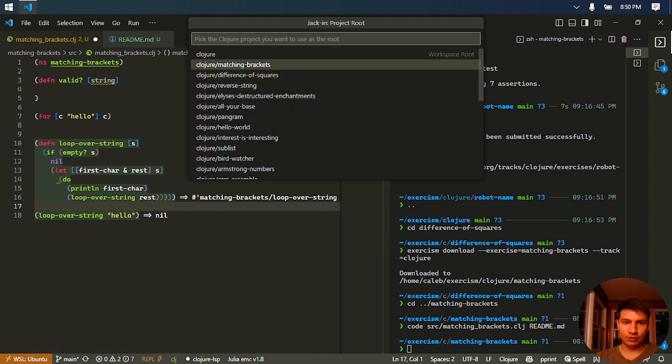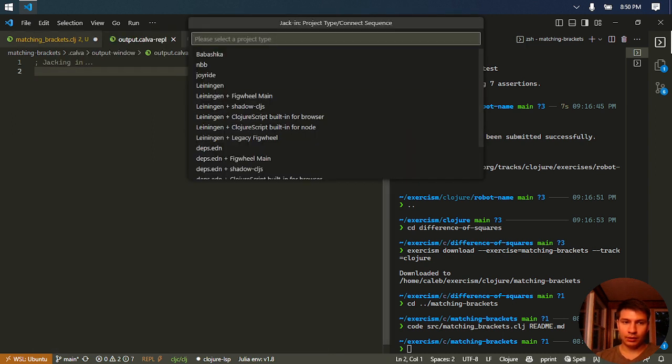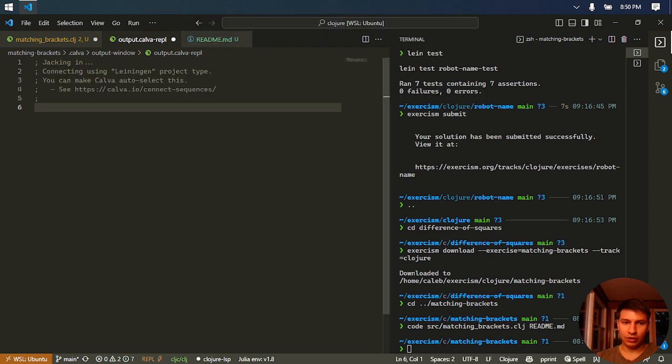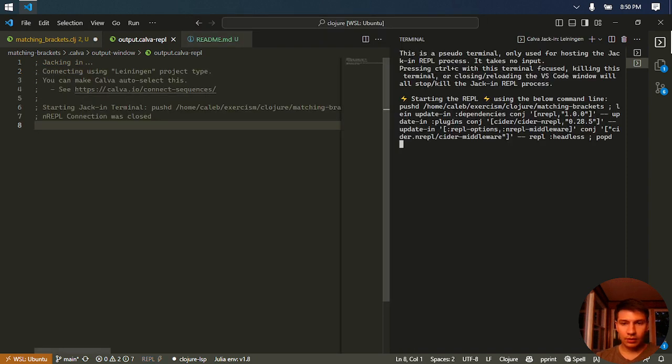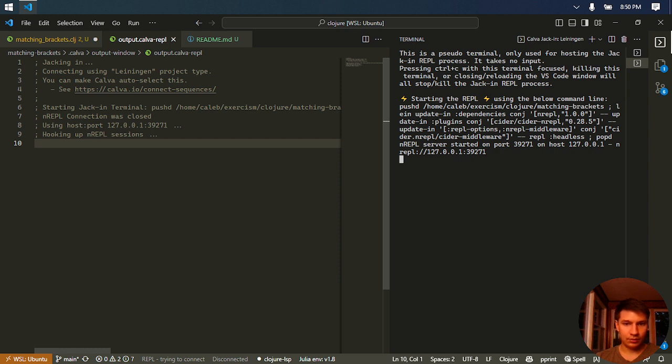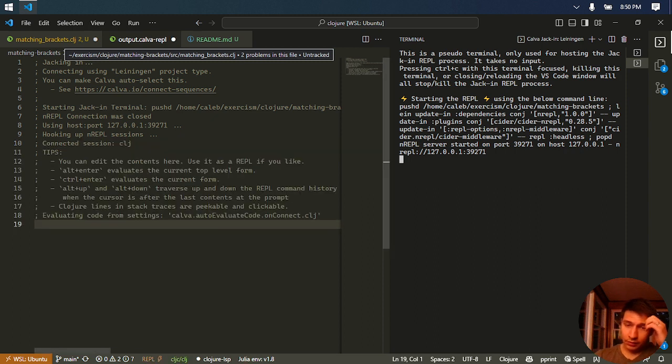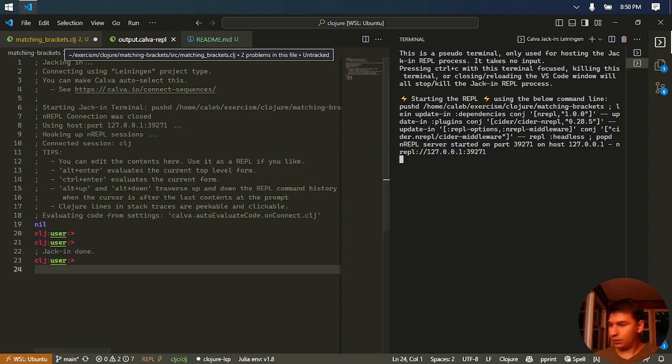Let's recheck it anyway. Checking in, line engine, starting REPL. Did I run into an error? Oh, here it is. Okay, check in done. Let's give this a try.